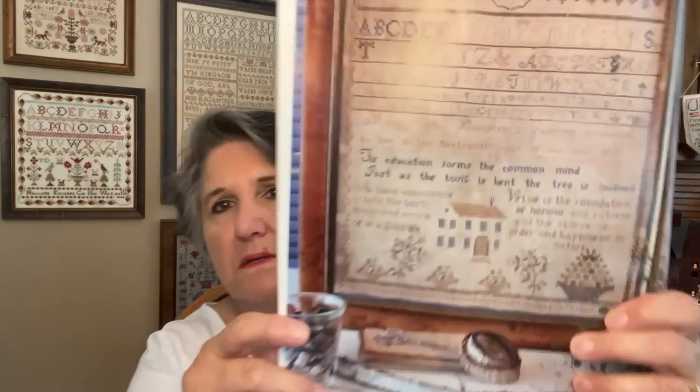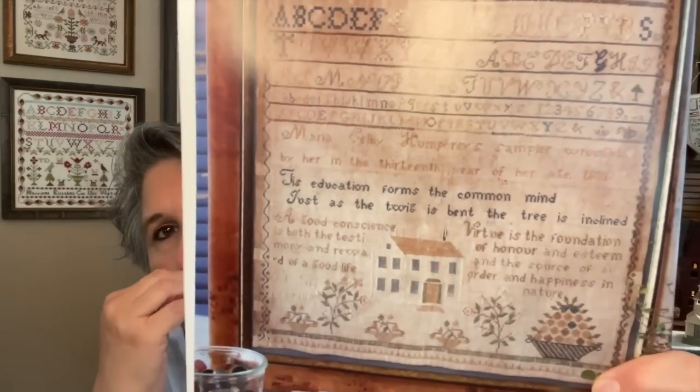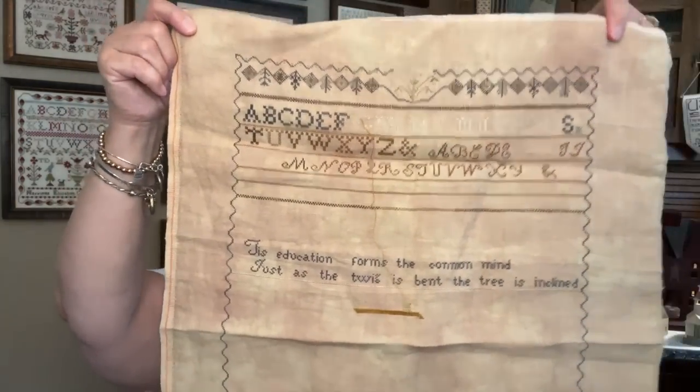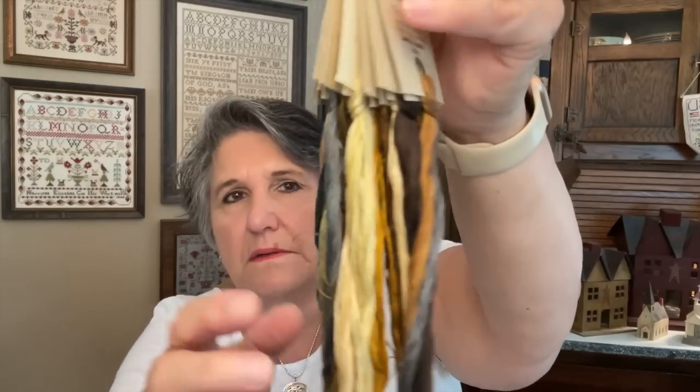Here's the picture again. They did not stitch the reproduction. So what you see in the picture is the antique. So, you know, I'm down to here, and I've done a little tiny bit on the bottom. So this is a definitely want to finish. And let's see. I'm using 40 count Sand Dune. And here are the threads. They're very muted. All of these I've shown you at one time or another.